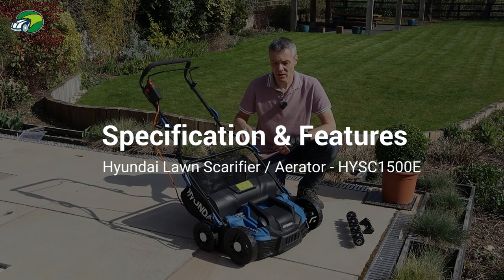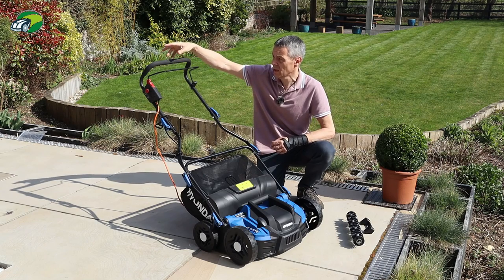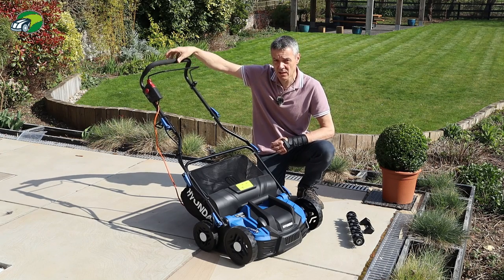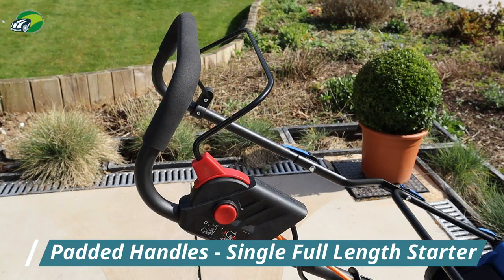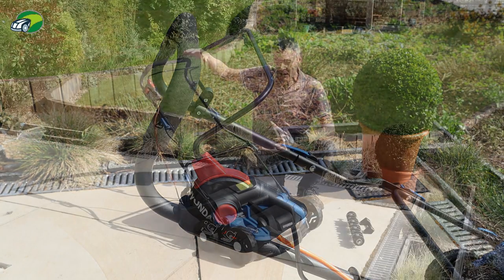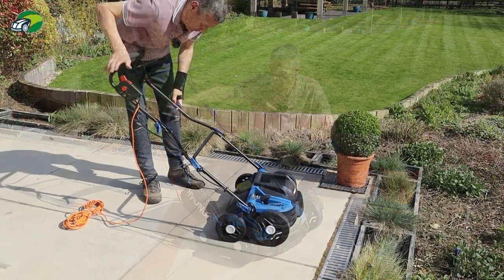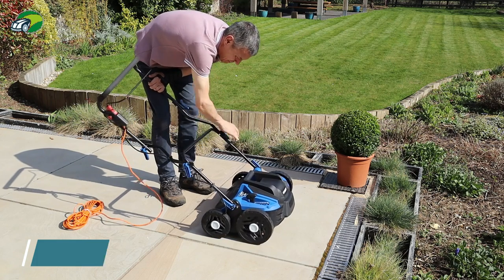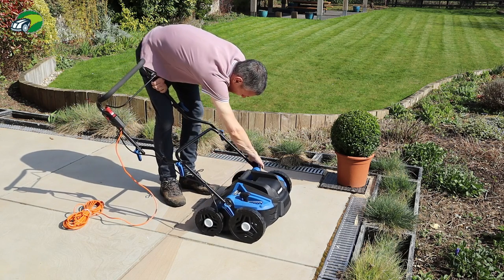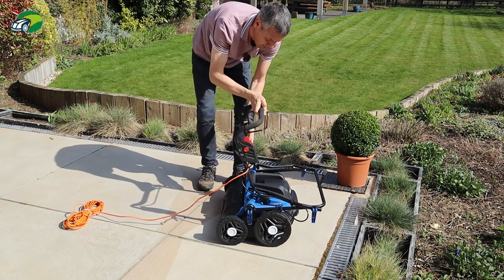Okay, so let's have a closer look at this Hyundai Lawn Aerator and Scarifier. So what you're getting here is padded handles, which is a nice touch. That's going to absorb some of the vibration from this machine. You've got a bar that runs across the whole length of the handles here at the top, which is really ideal for left and right hand turns. You've got folding handles. So this aerator will fold at 3 points across the bars, so that's really going to make this handy for reduced storage. And as I mentioned earlier, you do get this bracket as well, which enables you to hang this on the wall, so that's a really nice touch from Hyundai.